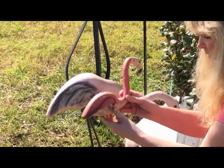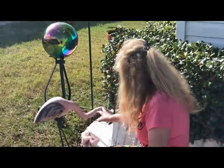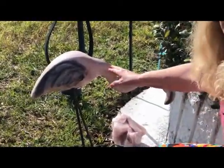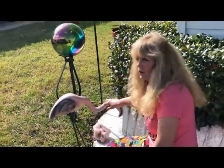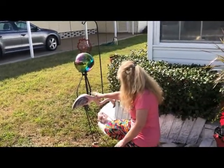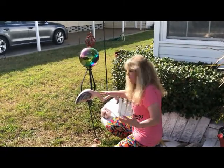We'll probably have to put some wood dowels in his legs, and you could paint them pink if you wanted to. This one here has some cracks in it. If somebody wanted to redo it, they could get some of this DAP, I guess concrete filler. It's like a concrete crack and hole repair kit, and then sand it and then paint it, but I kind of want to leave it the way it was. I like the original, more of a rustic feel.